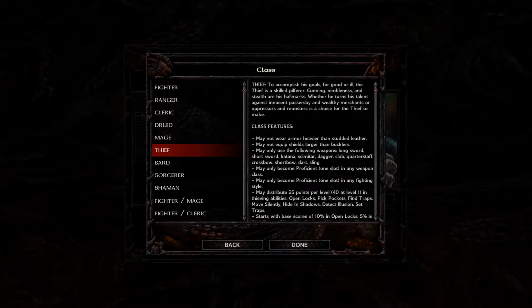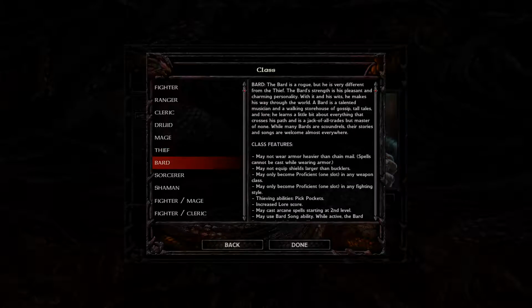Oh, they have a lot. I think I'll look into that if I get a thief companion character. So you can use the enhanced edition to make multiple characters and have your whole party set up, but I won't do that. I will try to find someone to accompany me for this.